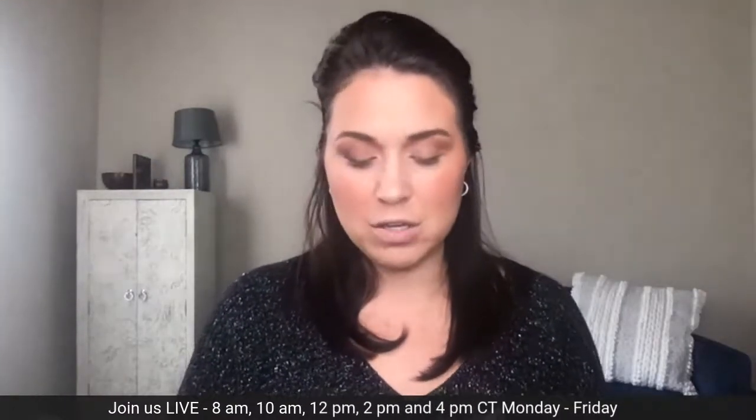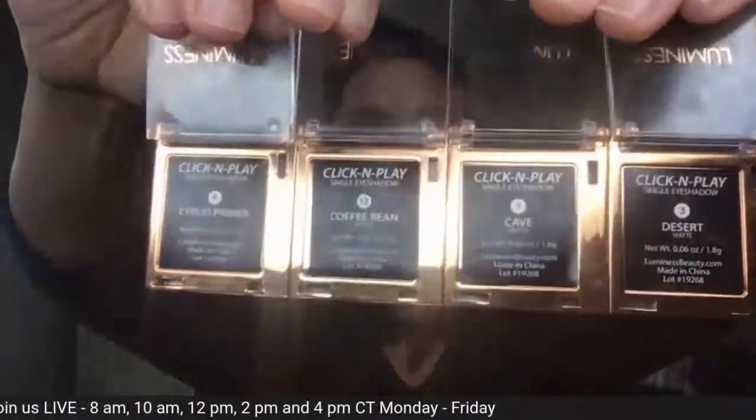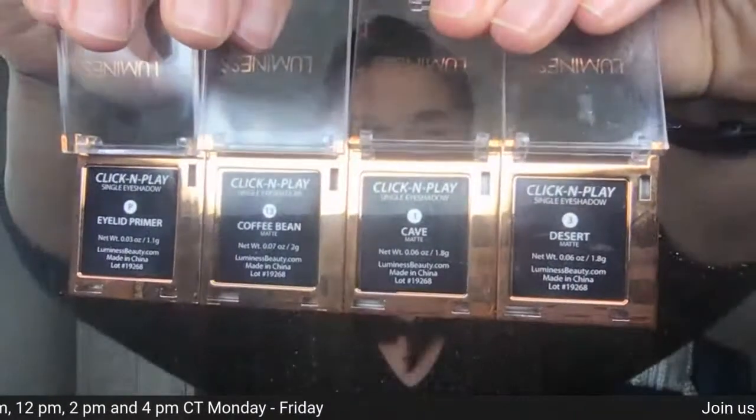Brenda, I did not use airbrush foundation on my eyelids. I used our primer here, click and play. And I'm going to put the colors back together. And I'll do that again after I'm done all my shadows. We used Desert, Cave, Coffee Bean, and Primer. So this is my little quad. I'm going to leave that up there for just a second.